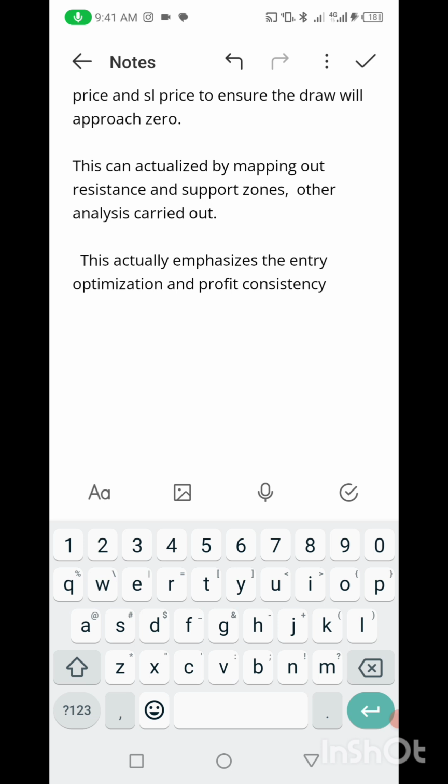Then you have to run your top-down analysis, your trend analysis, your plane analysis, structure analysis, every other thing, your moving average or indicator analysis. You have to carry out the analysis in as much as you're obeying what this topic is saying. Okay, so every price is subject to backtest, every price is subject to further analysis, every price is subject to criticism.